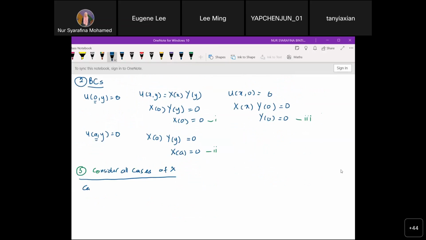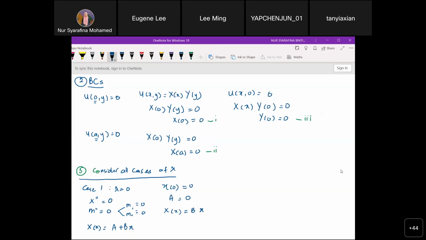lambda is 0. When lambda is 0, then x double prime equals 0 will give you m squared equals 0, m1, m2 both are 0. So these are real and equal. So we have x equals e to the power of 0 (a plus bx). So when x is 0, x0 equals 0. So we have what? A equals 0. And then when a equals 0, our solution becomes x equals bx.